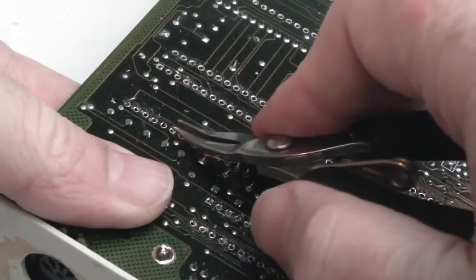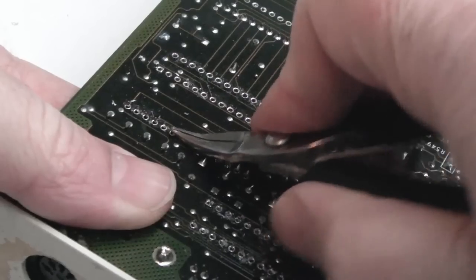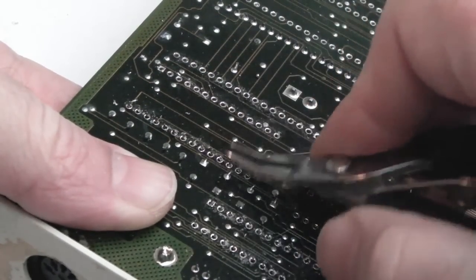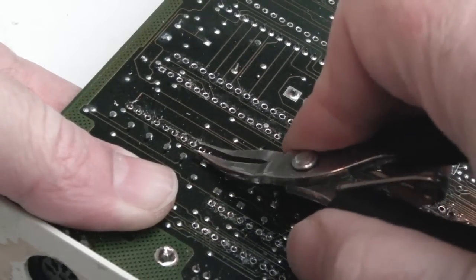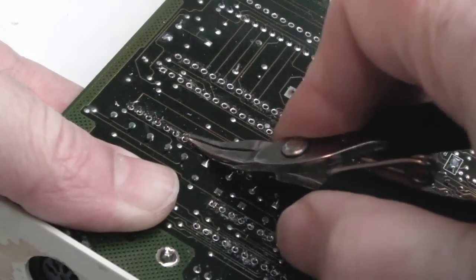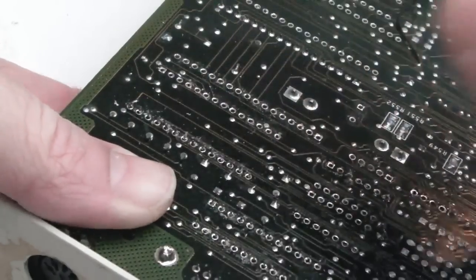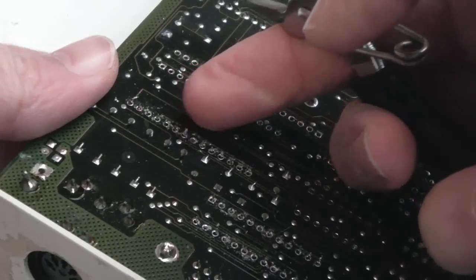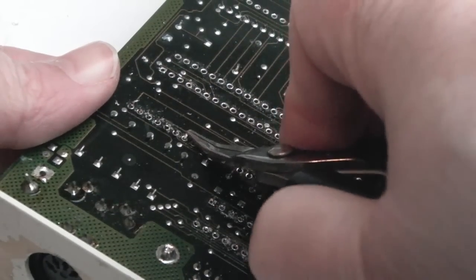Seriously, painfully time consuming this. So I just pivot on all the pins here. I'm fairly sure I've removed all of the solder. Yeah, I can feel the socket wobbling from the other side, and when I wobble it, I can see the pins moving apart from that one there.